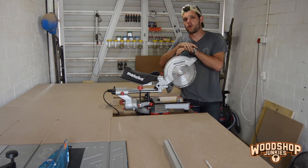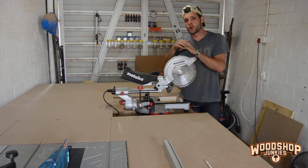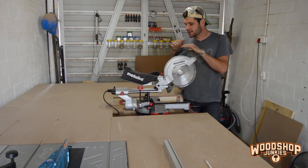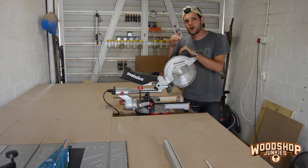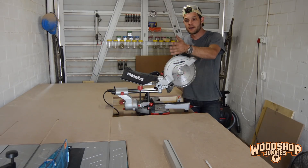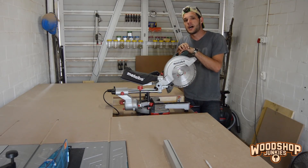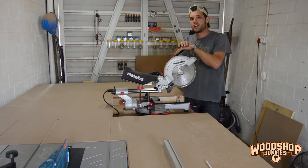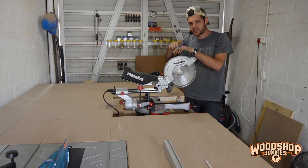And that's it for part three of my all-in-one workstation build. As you can see, I can still use my table saw for narrow or small cuts, but when I want to saw larger panels I'm going to be able to pack away my miter saw. In the original design I did have a cover to close it up when the saw is folded down, but because I only intend on folding down the saw when I'm cutting wider panels on my table saw or using the router table, I don't think it's necessary.